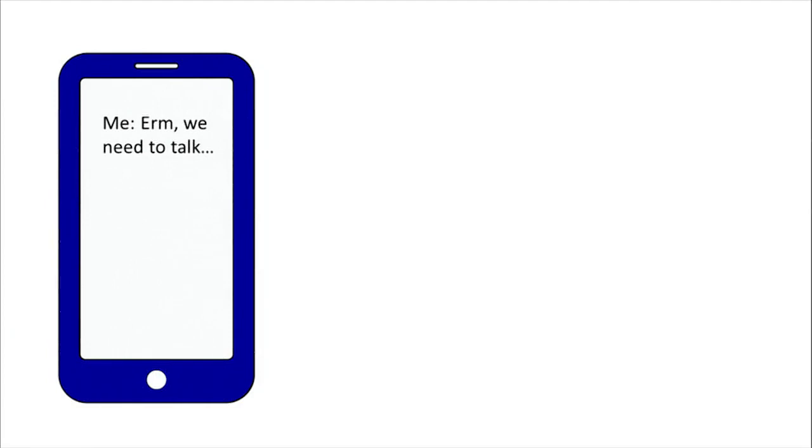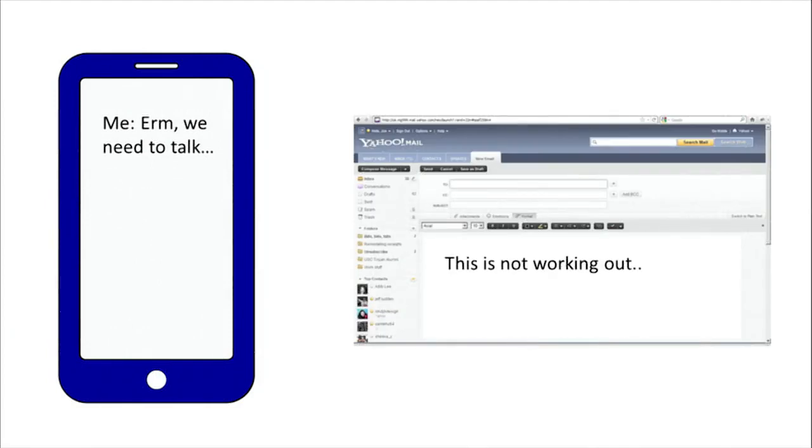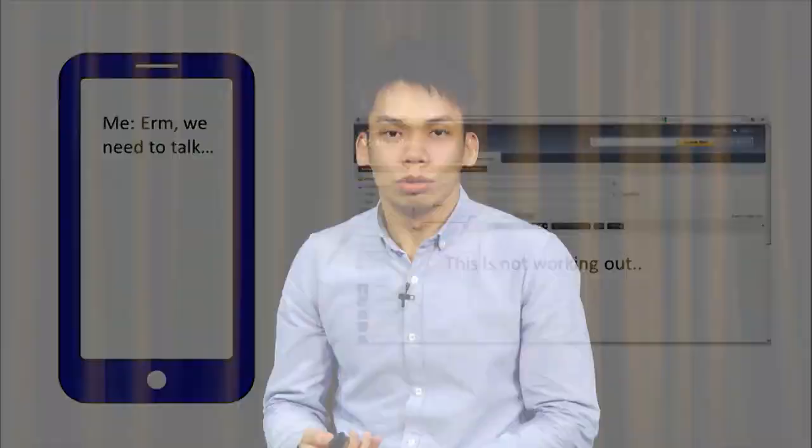So imagine if you one day faced a tragic situation where you want to break up with your romantic partner. Which medium of communication would you use? Face-to-face communication? SMS? Or through email? Most of us would probably know that email is never a good choice of medium to initiate a breakup because it is seen as cold, distant, and simply inappropriate. But how do we know? It's because of our own experiences of using the medium that tells us which medium we should choose so that we can choose the appropriate medium instinctively without even thinking twice.